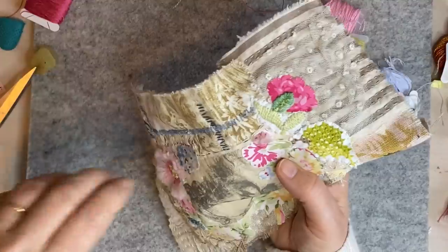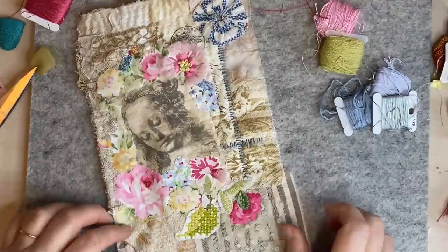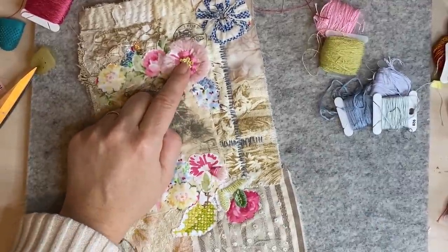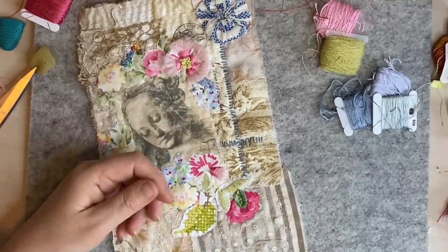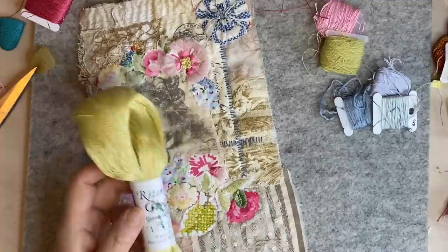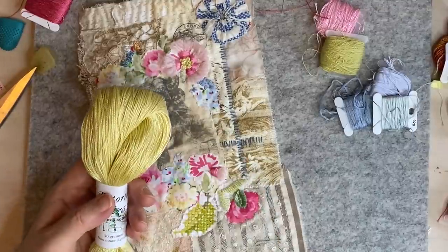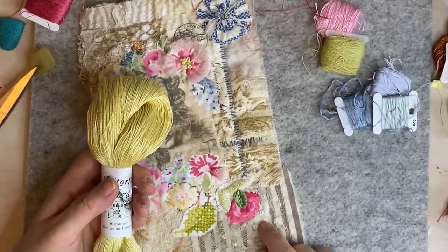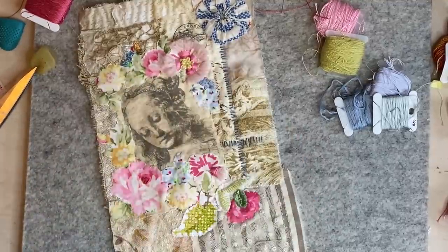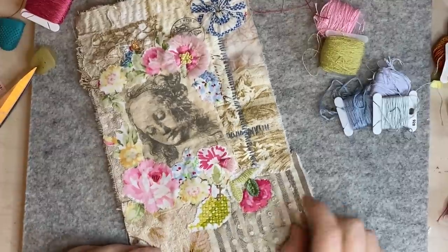I don't want our petals to be like shaggy dogs! That one's done and I'll do the others the same way. This here is my pearly cotton thread number eight, and I just did four wraps and left it loose — I left them loose so they got little loopy bits because I wanted them to be chunky. I've got chunky petals so I needed chunky French knots.